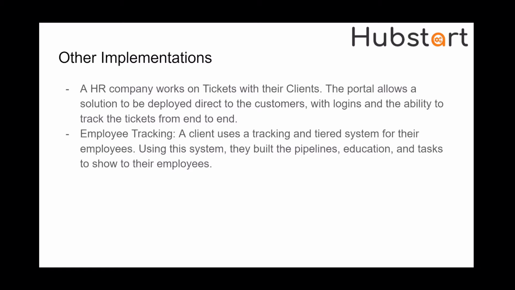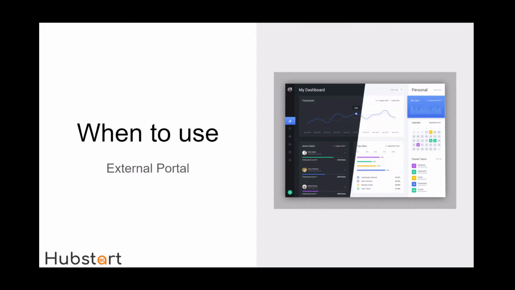Another one, employee tracking. The client uses a tracking and HRIS system for their employees, so we use the pre-built pipelines, education, and tasks to work with their employees. So this was sitting alongside HubSpot, the process, but the employees only had access to specific information to see how they were progressing through the company.